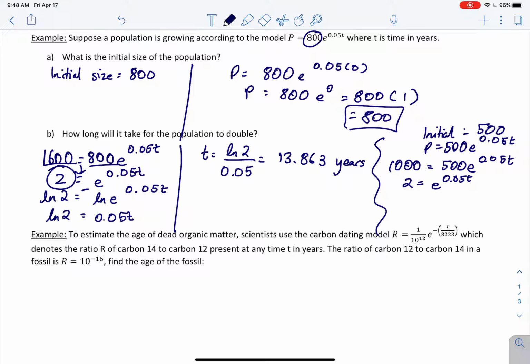So when you get these rates of increase, like doubling, tripling, quadrupling, 5 times, 6 times, stuff like that, it doesn't matter what the initial value is, because the time it takes to double or triple is going to be the same regardless of what you had to start off with, because that is controlled by the b value, the growth rate value, not by the initial value at all. So you could just skip that initial line. You know it's doubling, so you know it's just going to be 2 equals e to the 0.05 t. What you want to be careful with, though, is when you do it like this, there shouldn't be an initial value here anymore. The initial value should be 1 in that case.